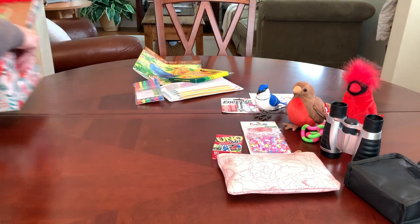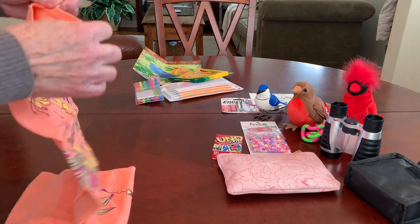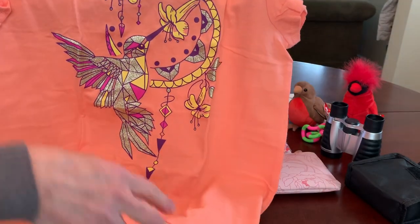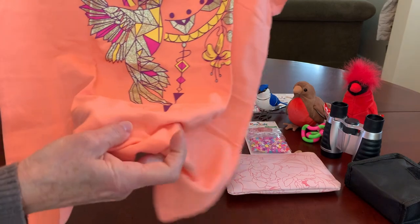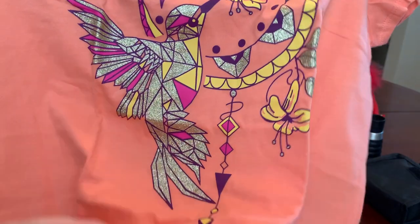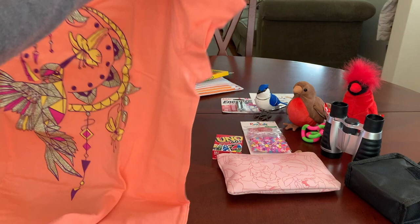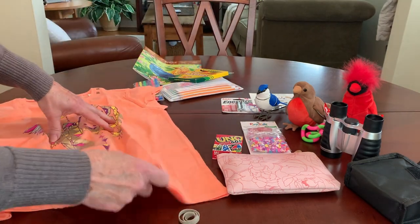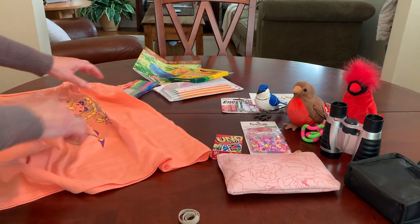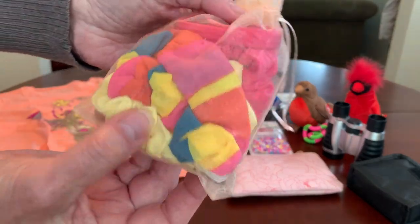She's got a t-shirt that I picked up at The Children's Place on sale for $2.45. I had been eyeing it because it has a beautiful hummingbird on the front, and the graphic has gold in it on a pretty peach colored t-shirt. I've got a lot of peach going on in this shoebox — her sewing kit pouch is peach and her shirt is peach.